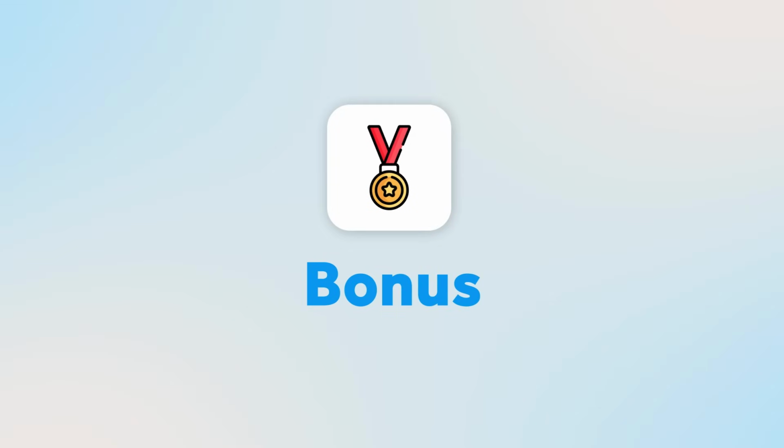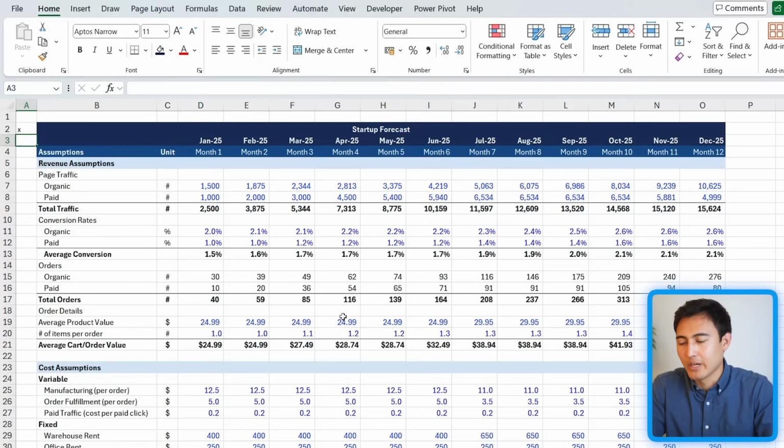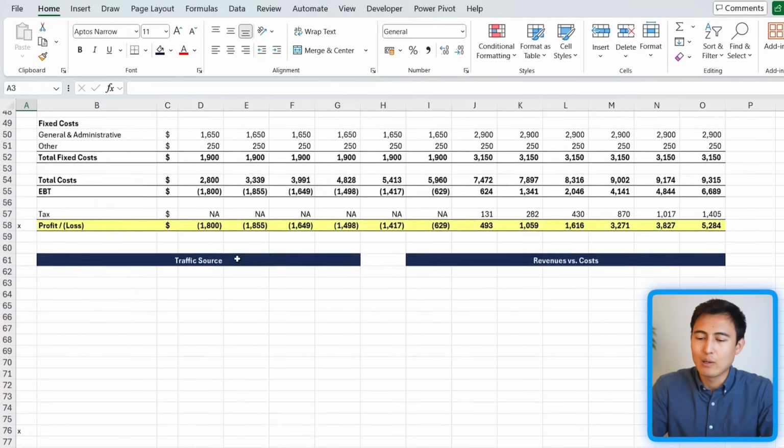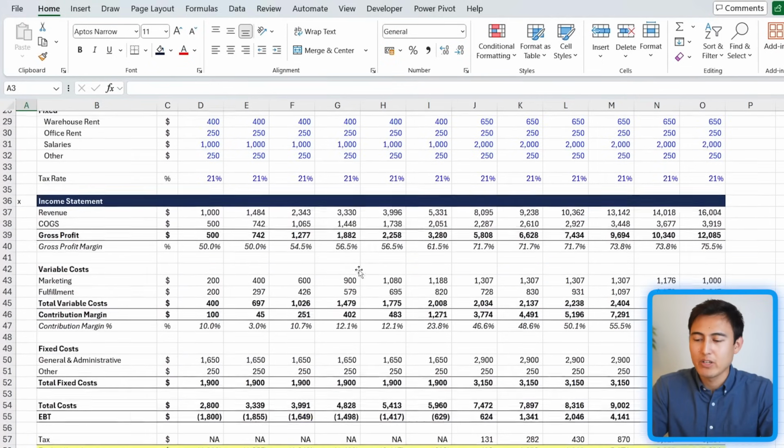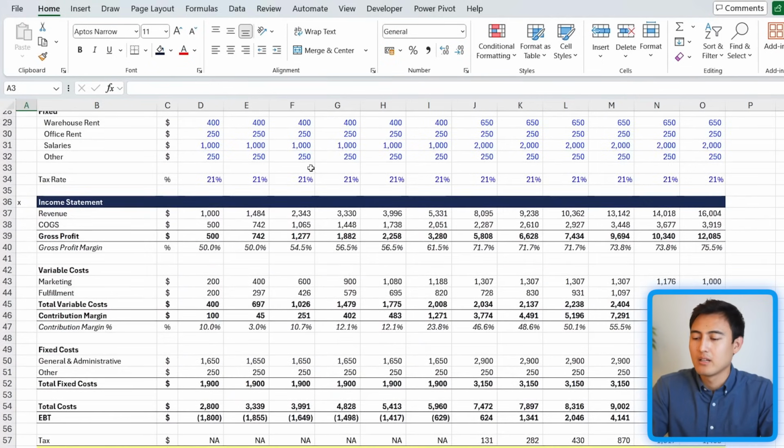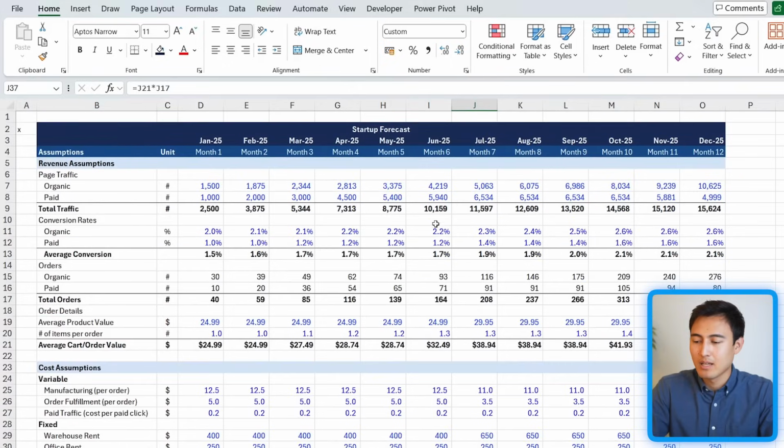Last but not least, in the bonus section, we've got this model right here with the startup forecast. And you can see it's actually quite a long file. In this type of scenario, we always want to be able to see the header. Right now, I don't really know if this figure right here is for the month of June or the month of July, and I don't really have a reference for any of them. That's because I need to scroll back up to the header area.